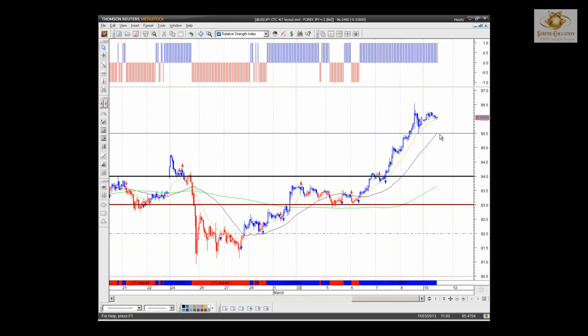Other than that, keep it simple, guys. Make a note of your major support and resistance levels. I do it in my weekly, and then plot those lines intraday to give me an idea of where price is likely to go for the foreseeable future. It's very important to understand what the institutions are doing out there and where they're taking their profits or getting into trades, because they will in turn help with momentum, and that's what we want to trade. As traders, we want to get onto that momentum as soon as possible, and the earlier we get into that momentum, the more likely we are to be a lot more profitable going forward.